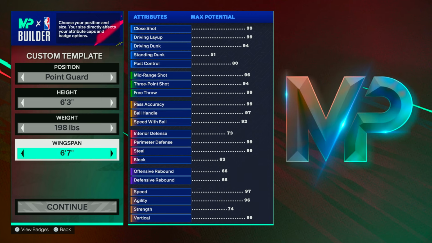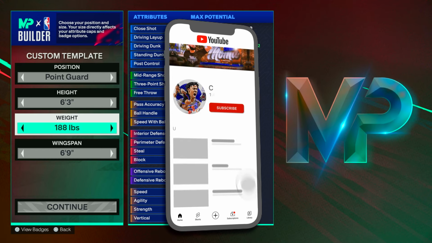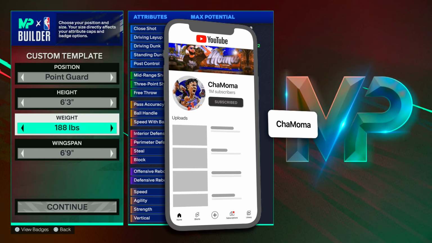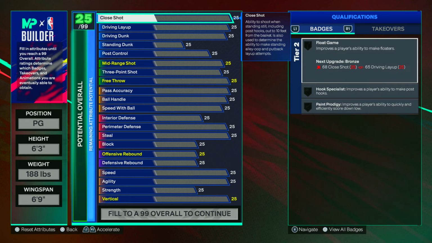I'm gonna show you two different versions of this build. There's gonna be one with a 96 driving dunk, and there's gonna be one with a 93 driving dunk, but it's gonna have a little bit more scoring ability and defense. Now, what we're first gonna start off with is the 96 driving dunk Morant build.